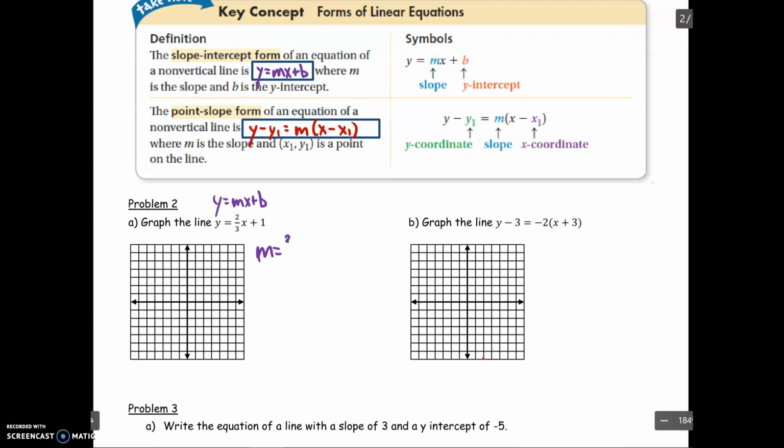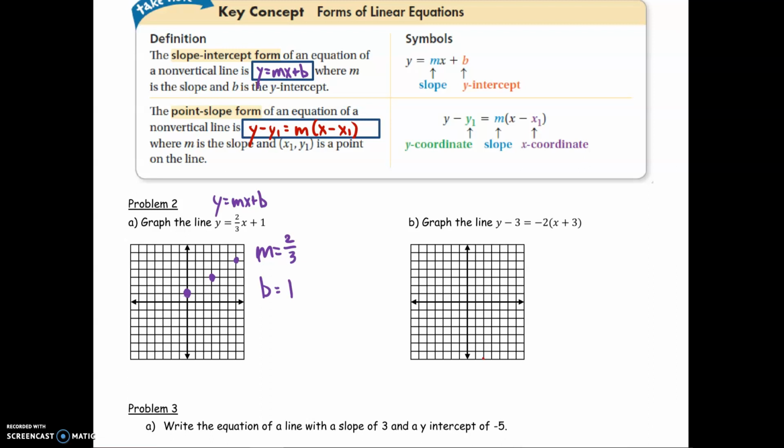It looks like the slope of this line, the coefficient of the x, is just going to be 2/3. Think up 2 and then right 3 if I was trying to count that out on my graph. And then our b term is our y-intercept. If I was to graph this line, I actually want to start with that point first. I know that this line is going to cross the y-axis at that intercept of 1, so that's the point I can start with. And then if I follow my slope from that point, I can count up 2, right 1, 2, 3, and that places us here for our next coordinate. If I follow that same pattern, up 2, 1, 2, 3 to the right, we can get other points that follow that pattern as well.